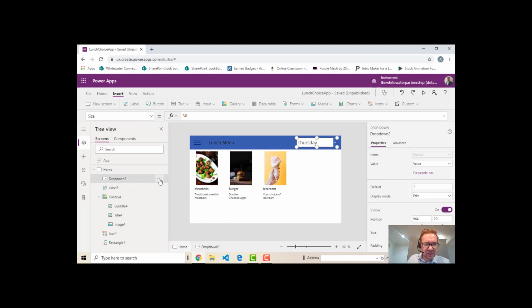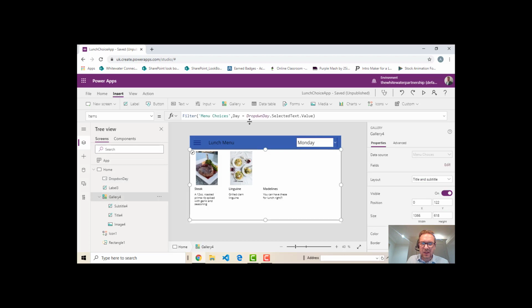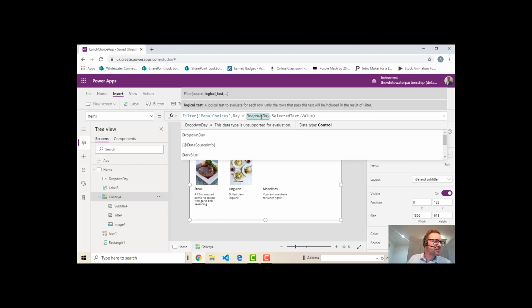I wanted to show you what happens if you rename this drop-down field, because you would think if I select this, choose this ellipsis button and choose rename, and call it drop down day, I think it would break the formula. But in actual fact, if I click this formula here, it rebuilds it for you on the fly, which is kind of cool in Power Apps. So that is a pretty nice feature there.